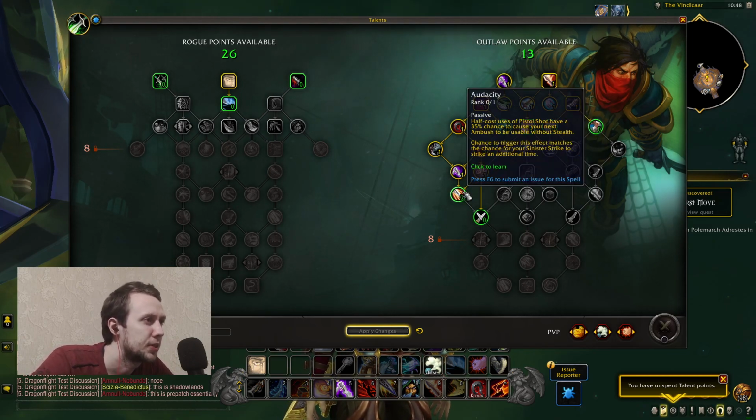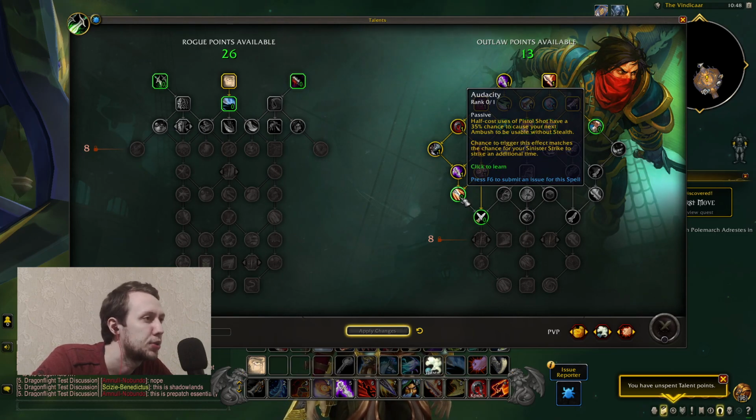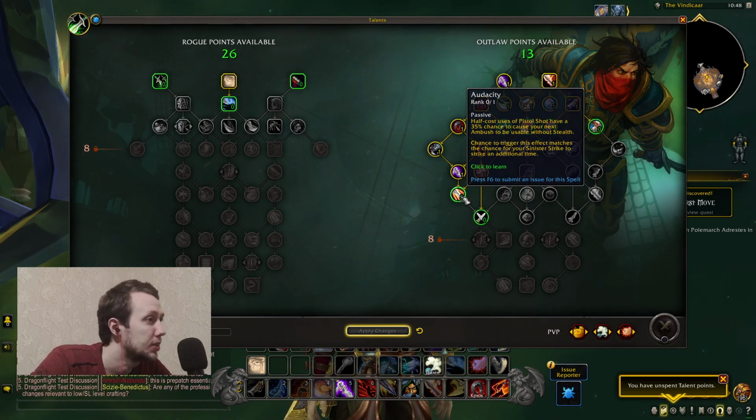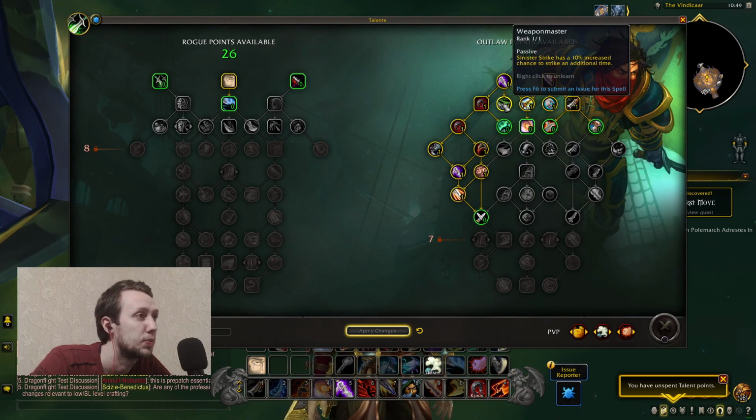Audacity, half cost uses of Pistol Shot have a 35% chance to cause your next Ambush to be usable without stealth, so it's this proc here, which is quite great. Chance to trigger this effect matches the chance for your Sinister Strike to strike an additional time. Okay, which makes this talent even more useful.